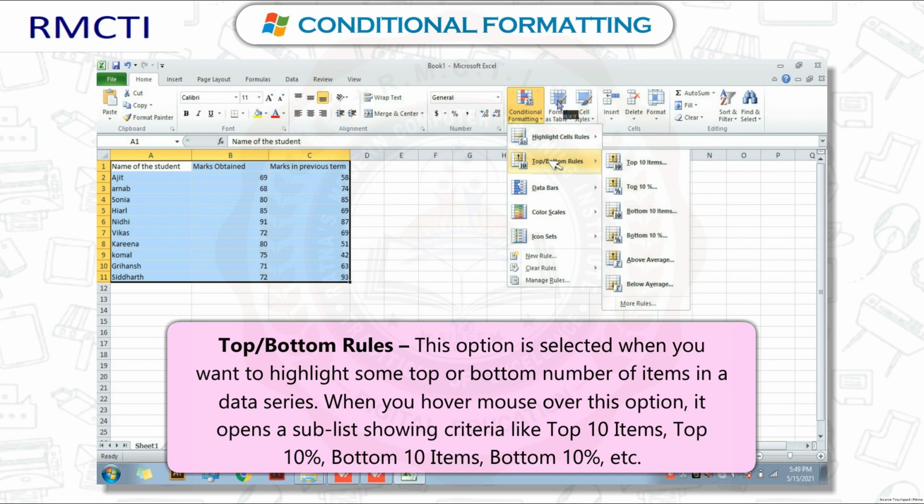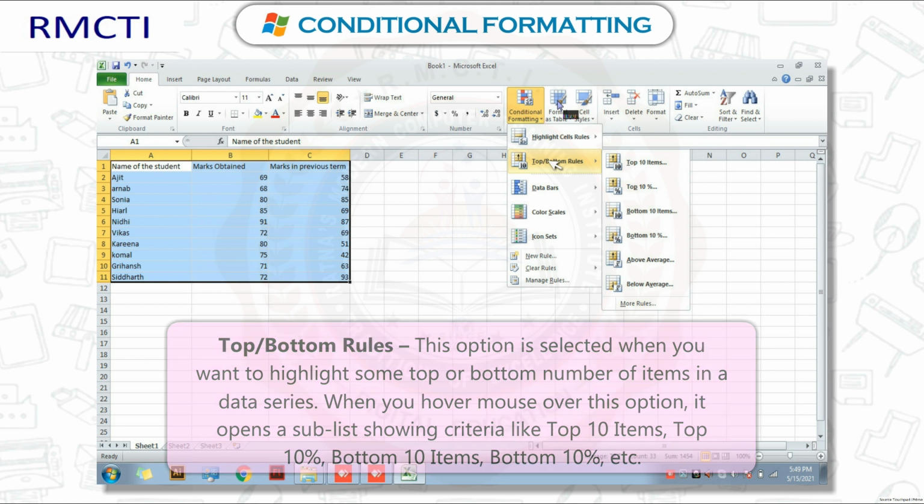This option is selected when you want to highlight some top or bottom number of items in a data series. When you hover mouse over this option, it opens a sub-list showing criteria like top 10 items, top 10%, bottom 10 items, bottom 10%, etc.